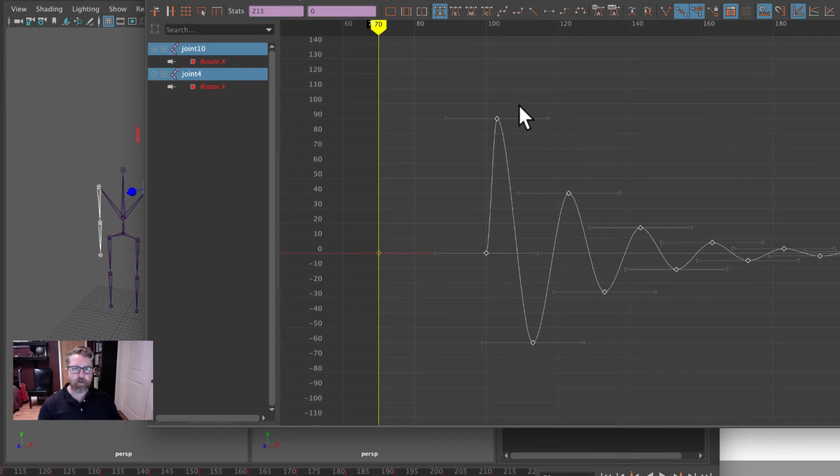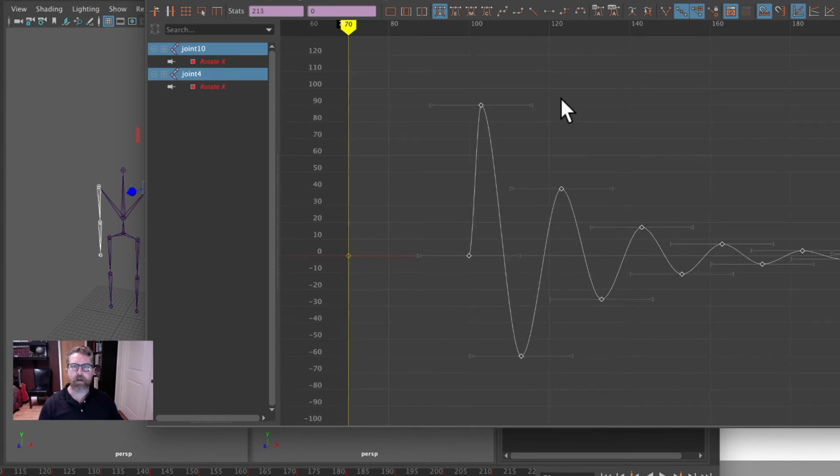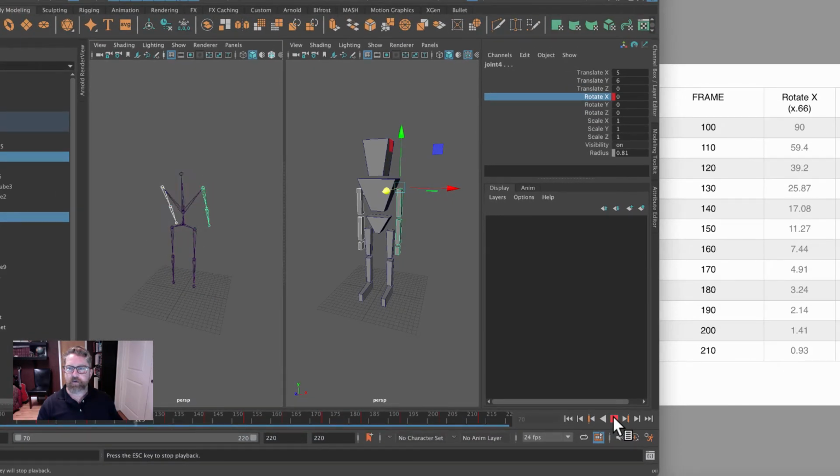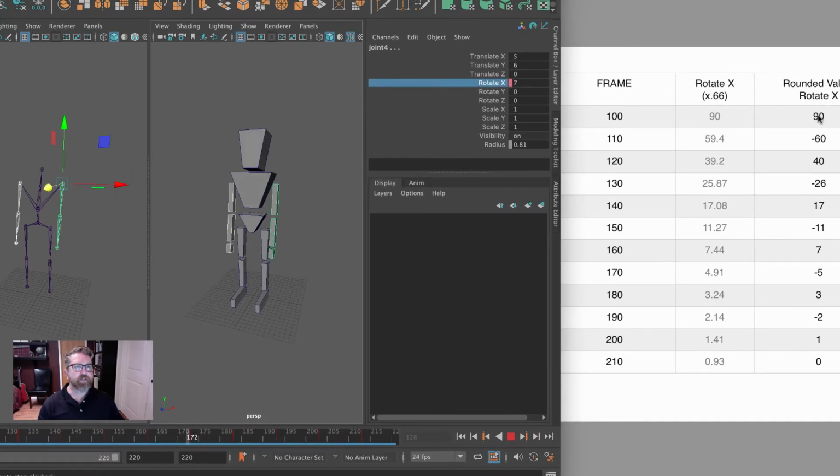And I just mentioned my scrubbing wasn't working. I don't know if it's my middle mouse button. So I just zoomed in a little bit and made that window more active, I guess, and it allowed me to scrub to the right. Now, we'll see that they're actually going the wrong direction. So we want to inverse that. They should be coming forward. So where we had the 90, it should be negative 90. All of these should be inverted.